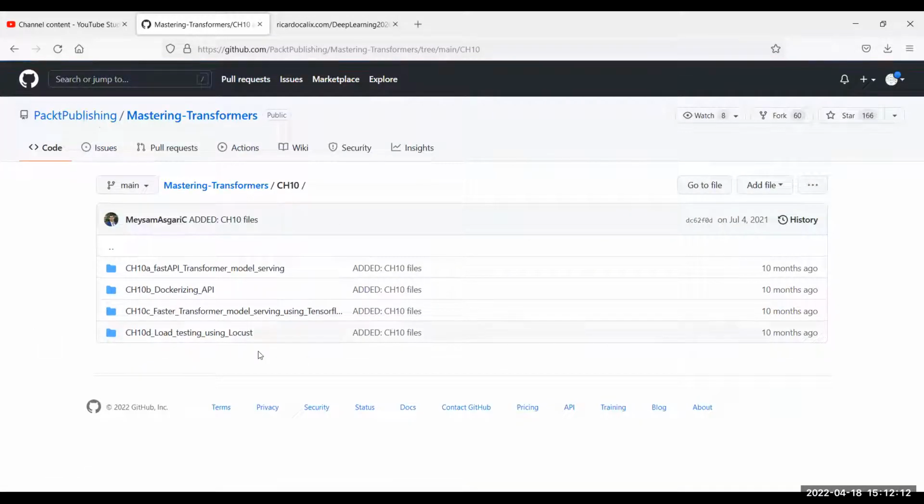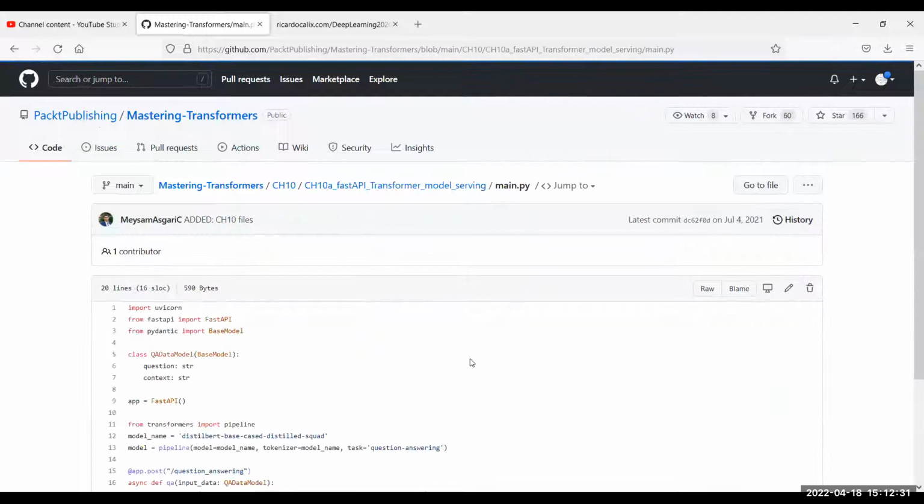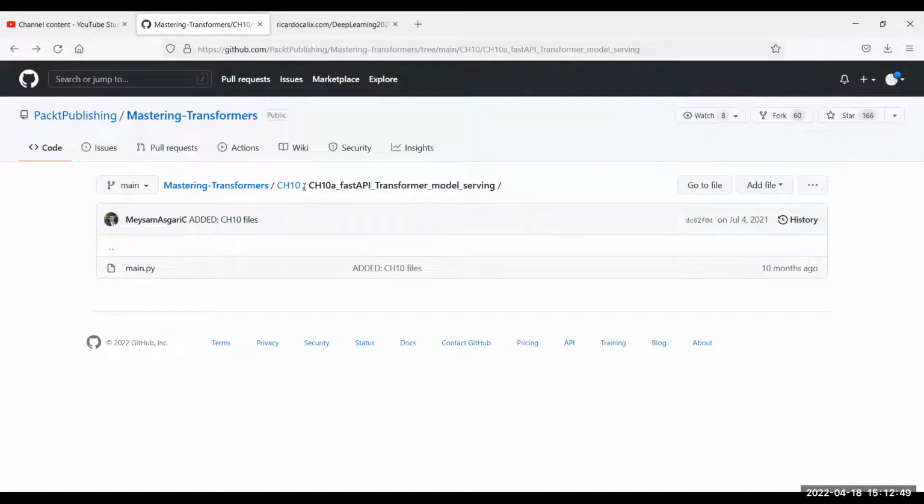Let's go look at chapter 10. This one is also a chapter that has to do with Docker and things like that, how to serve transformer models very efficiently. So I'm not going to get into that, but obviously you guys may want to read through this, okay? So here it's got Fast AI, that's some kind of a library, right? Which is like a way of wrapping your transformer for fast deployment. Okay, so I've not worked with this, but you guys can explore that on your own.